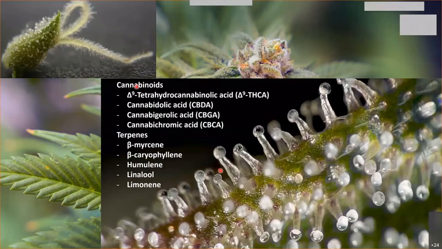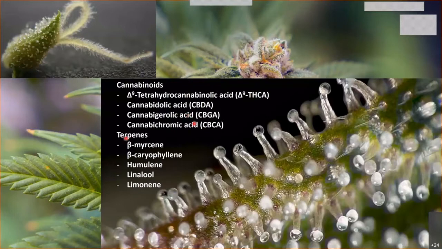First are the phytocannabinoids. So you have everyone's favorite, delta-9-tetrahydrocannabinolic acid, also known as THC. This is the main psychoactive cannabinoid, present in the highest concentration, that people think about. There are also other psychoactive cannabinoids present, but in lesser concentrations, and these are very poorly studied. People have studied THC, of course, but many of these minor cannabinoids have barely been studied at all, if at all. That's a big and up-and-coming area of research that needs to be looked into.